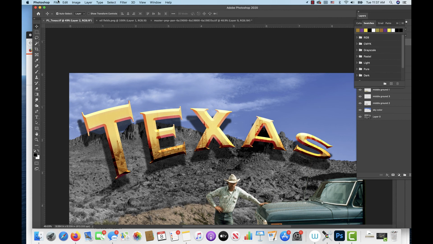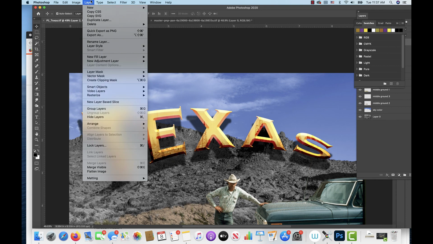And again, when you do this, make sure that you have your layered file saved first. Now I'm going to go to Layer, Flatten Image, and actually, I wouldn't necessarily have to do this, but I'm just going to do this for the purposes of demonstration, and flatten the image so you have a flat version.